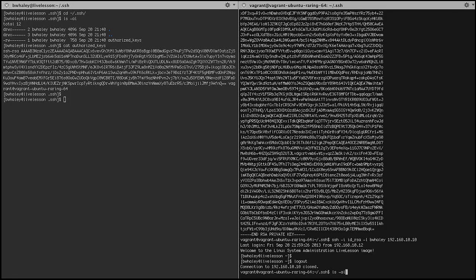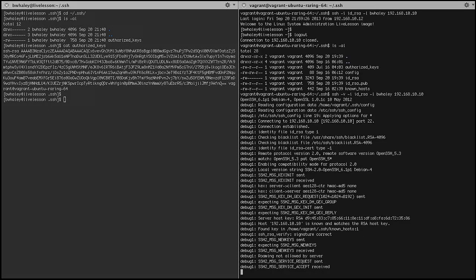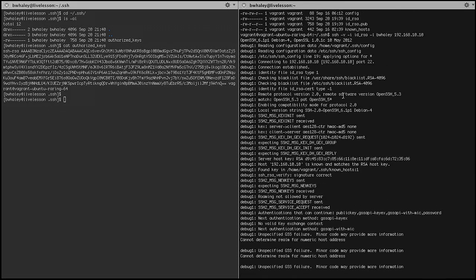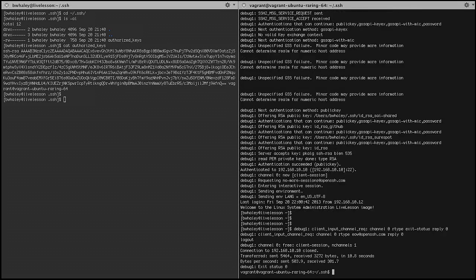Getting the permissions exactly right can be a little tricky the first few times you do it. One thing to help you debug: if I revisit my same command, so this is the same command I used to log into the CentOS box from Ubuntu, I can add the -v flag, and it spits out a whole bunch of information to me about the key exchange. Sometimes this can help you. It'll tell you if the permissions are wrong or if there's some other problem with your key pair.